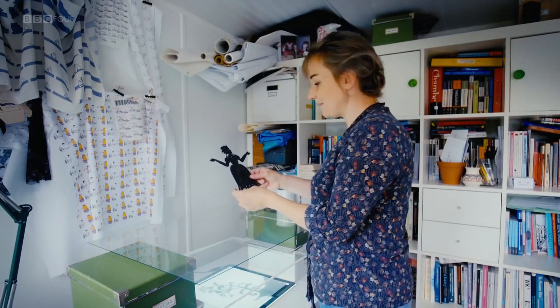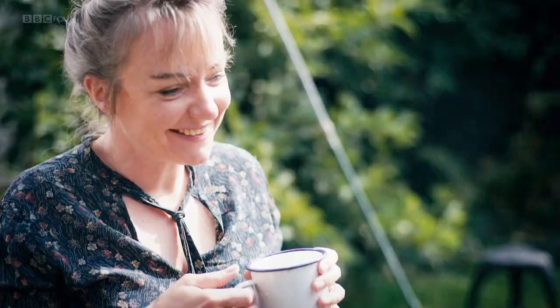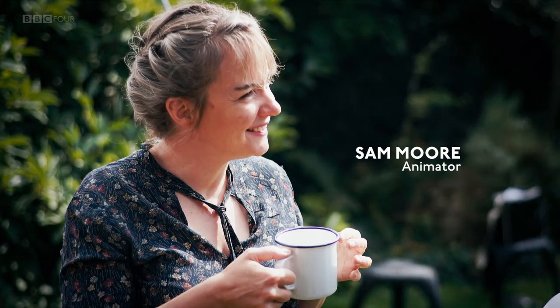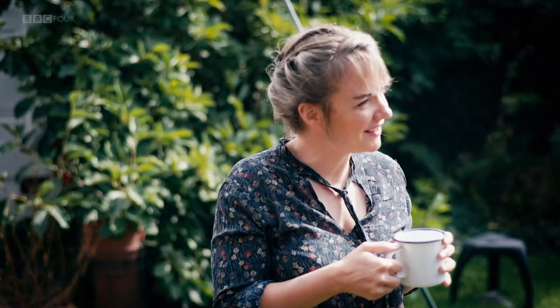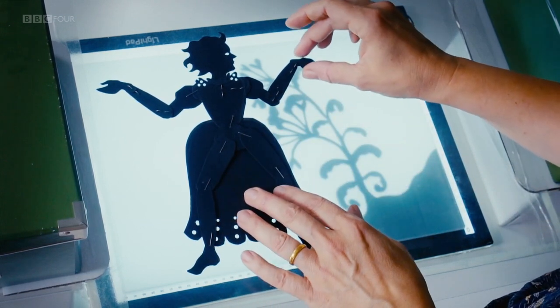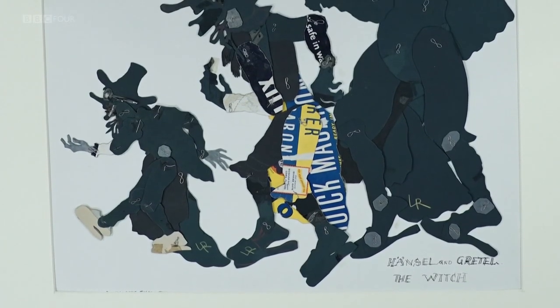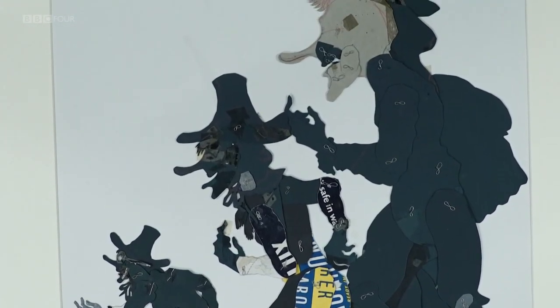Okay, so this is a puppet, a silhouette puppet in the style that Lotte Reiniger would have used. It's fully jointed. Black card is obviously the ideal, but if you didn't have it, if it was wartime or you were hard up, then Lotte Reiniger, I know, used cardboard from her kitchen, so maybe cereal packets or powdered milk boxes. But it doesn't really matter because whatever's on it doesn't show up. The lighting only comes from below and you just see the elegant silhouette of the character.